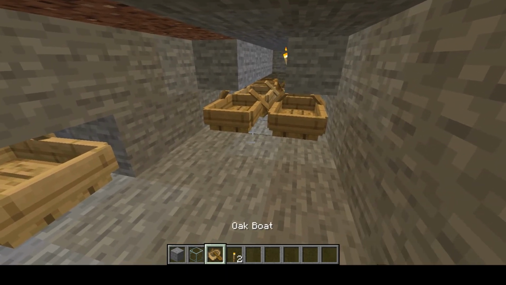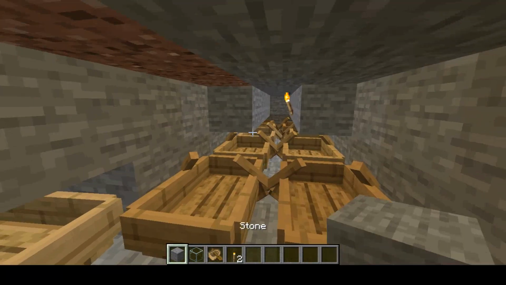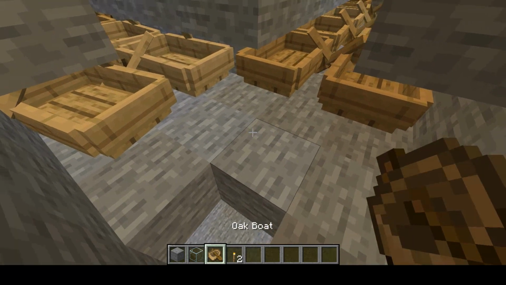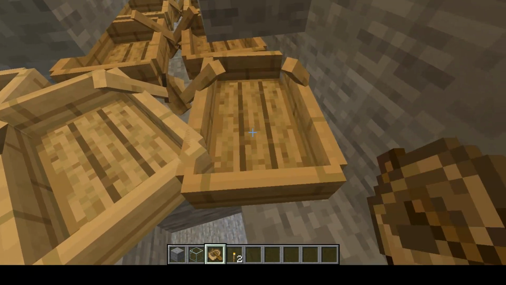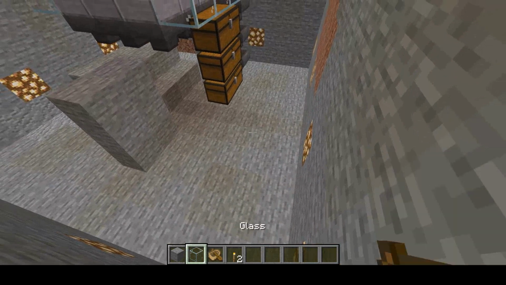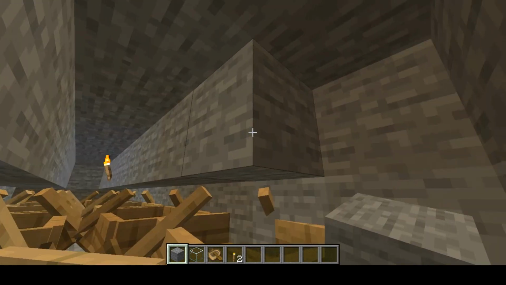So having finished this up, almost done. Maybe another boat right here. I don't know if we can fit one there. Yeah, we did. And I had holes in mine just so people could see that there actually were boats. But you don't have to if you don't want to.